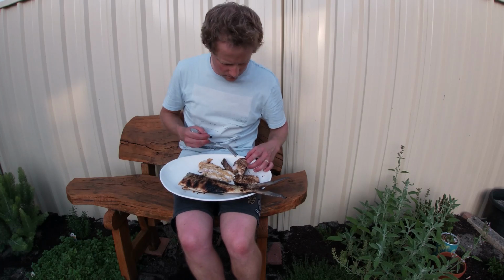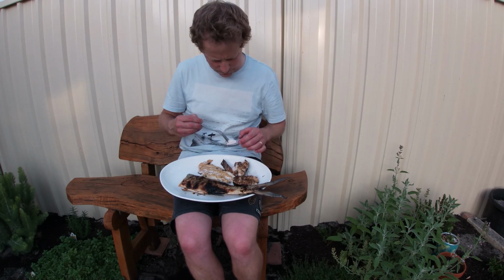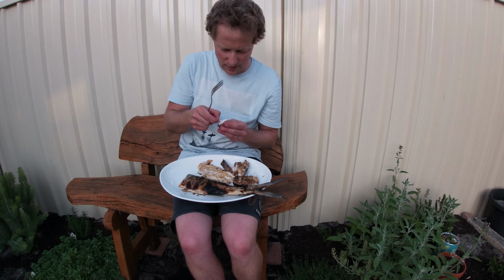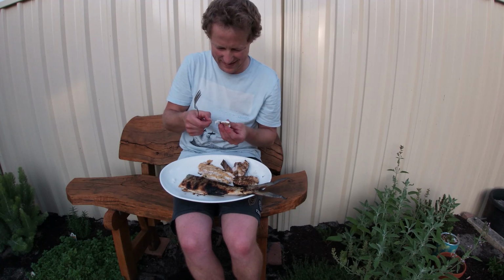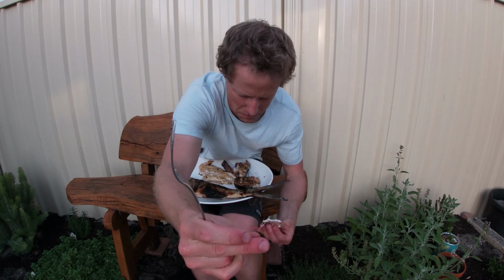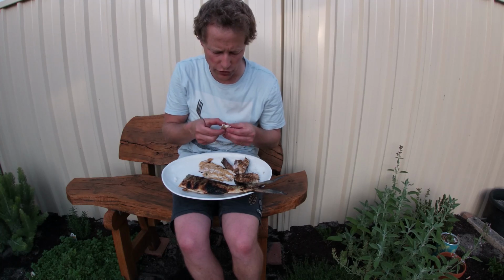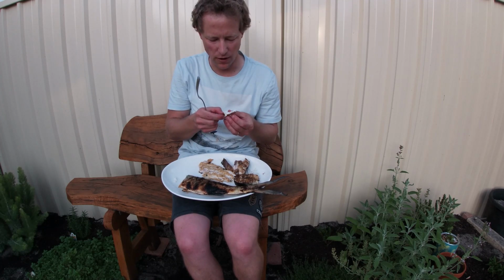So the top of the fillet, which traditionally you would expect to be pretty well boneless in most fish, but I can already see bones sticking out of it. Look at that. They shouldn't be there. Well, I guess they should be in this fish, but in most fish they're not there. And there's lots of them. Oh my goodness. Yeah, okay. They're like little wishbones. Check that out. Little forks. Okay. I'm not convinced it's actually going to be edible. Because there are so many bones, it's not even funny.